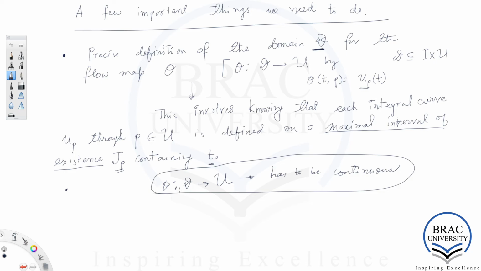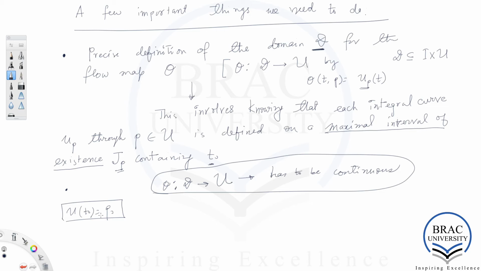So when we try to prove that the flow map theta is continuous, we require continuous dependence on initial conditions. So we have the initial conditions that u of T0 is equal to P0. So we'll discuss the continuous dependence on these initial conditions, and we'll define what is meant by continuous dependence on such initial conditions, and we'll give some results on the continuous dependence on such initial conditions.